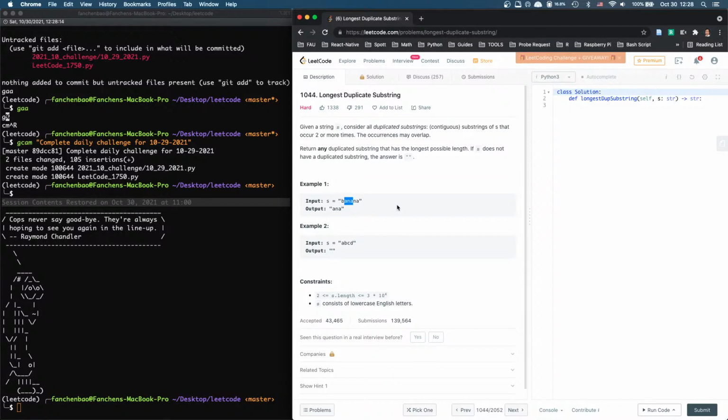Usually I'm looking at a certain letter, a new letter, and I want to know if there's any duplicate before me. How do I know that? Let's say I have all the substrings ending at a certain one, and I also know if it has duplicates already.